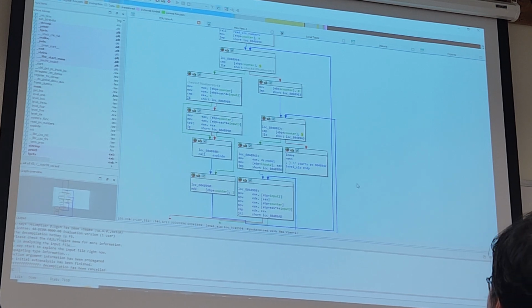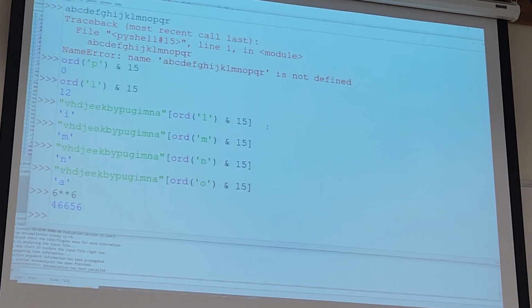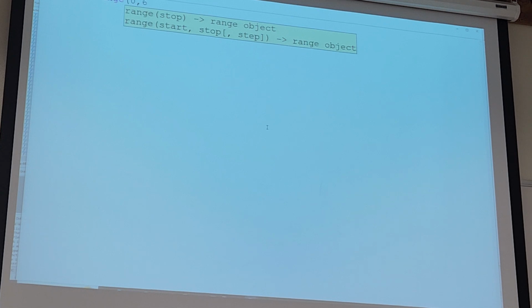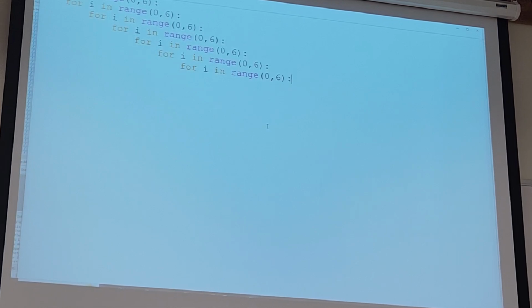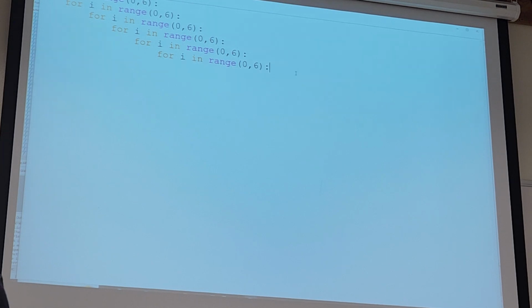Cool. Python is our answer here. For I in range 0 through 6. For I 1, for I 2, for I 3, for I 4, for I 5. 1, 2, 3, 4, 5, 6.